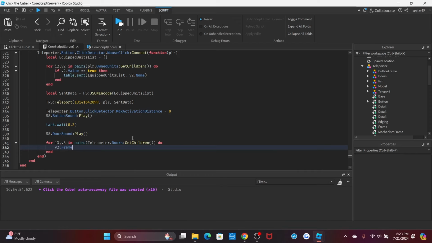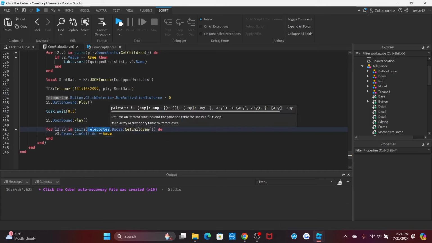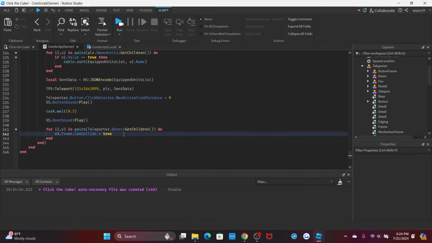And then the great thing is we're just going to get to copy and paste this. So CanCollide is equal to true, right? Or sorry, not v2, I meant v3. Right, and then let's just copy and paste. So let's just save ourselves some time. Control C, Control V, Control V, Control V, Control V, Control V.